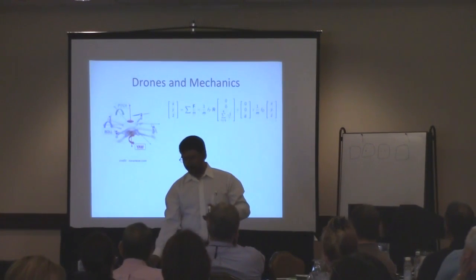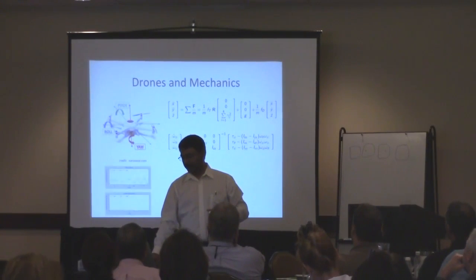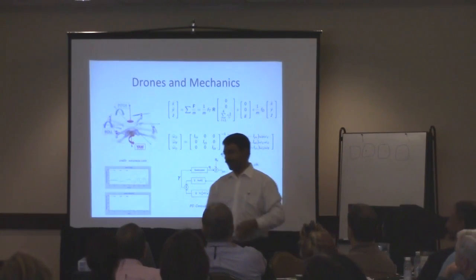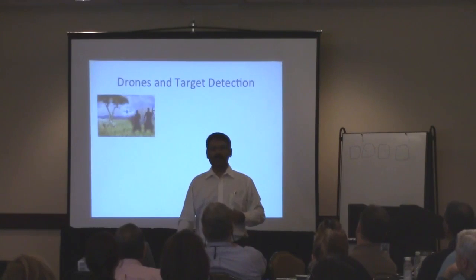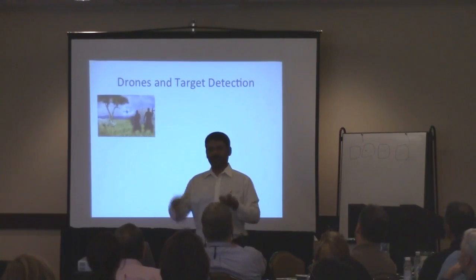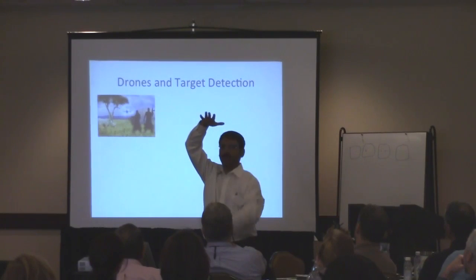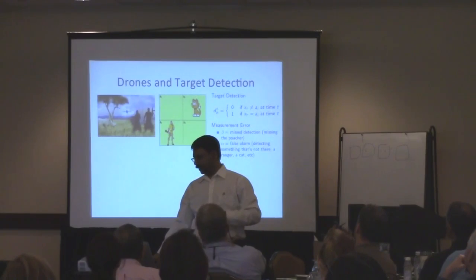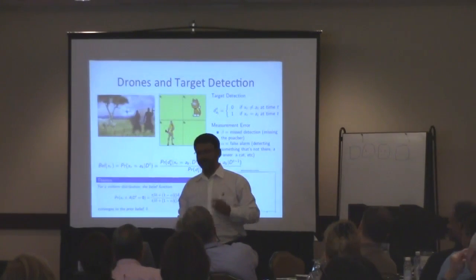So of course, I'm going to skip these slides. I had to give a nice problem to my students. So one student worked on mechanics. I'm not going to talk about this, but he wrote all these Newton's laws and all that stuff, and he did his undergraduate research. Came out good. Another student said, I want to do probability, and so I said, okay, let's see if the drone is actually watching a cat or a poacher or a ranger. And then she comes up with all sorts of interesting formulas.